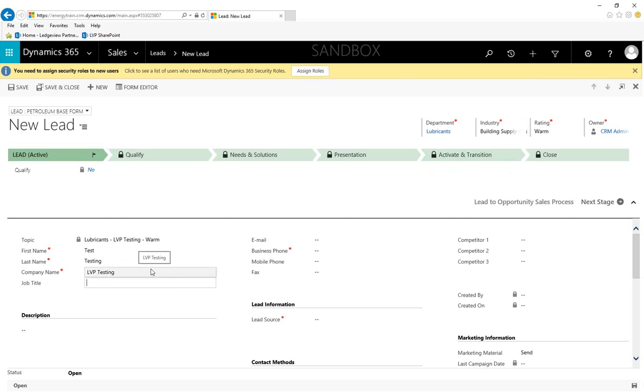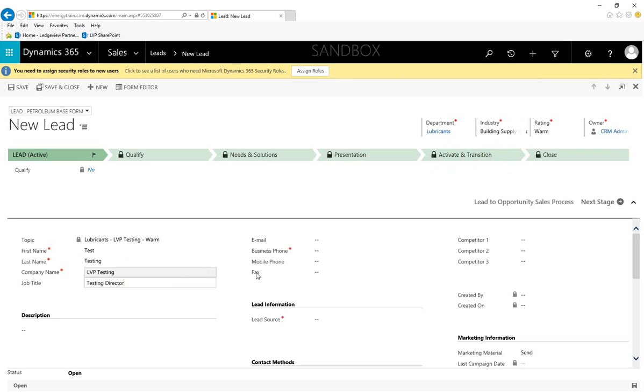Now, it's really, really important with leads. The more information you have in the lead, the more efficiencies you're going to gain. So if you know their job title, if you know their email, make sure you put it in. Because when you create this account and contact, an opportunity is going to transfer many of these fields over and you're not recreating the wheel. You only have to enter it once, and it's putting it in all these different locations for you. So really, really efficient.